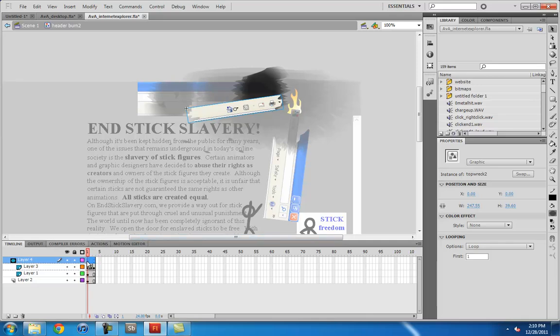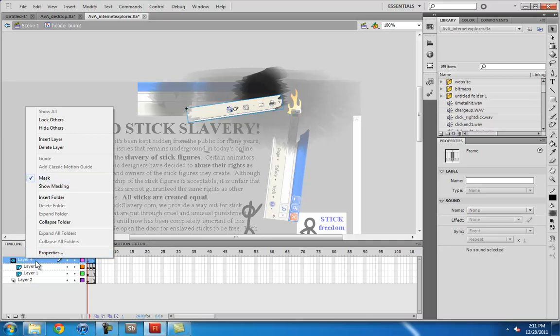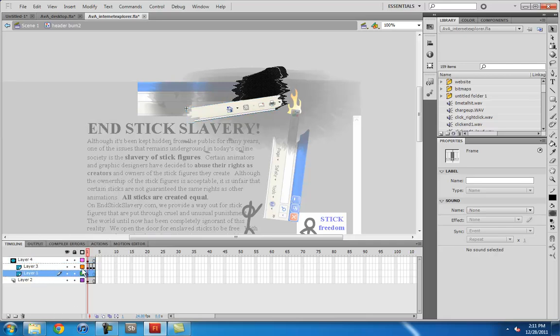So the one on top is the object that you want to apply the mask or the char to, and then the underneath object would be the char, and then you would right click it and hit mask. And then when you do that, what you would only see is this.